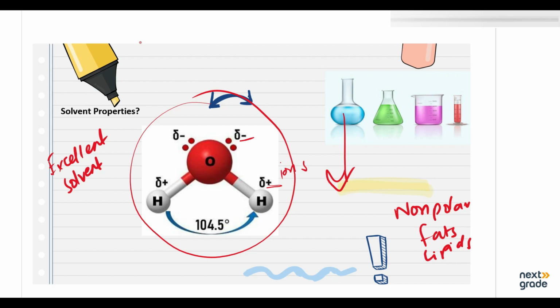Like it is highly polar in nature, due to which it acts as an excellent solvent for most of the polar substances and ionic substances. Whenever they are dissolved in water, they just release their positive and negative ions, and non-ionic substances are dispersed in water. But the non-polar substances such as the fats, the lipids, then we can say cellulose, protein, they all are insoluble in water, but they help to maintain the membranes which make compartments in the cell.